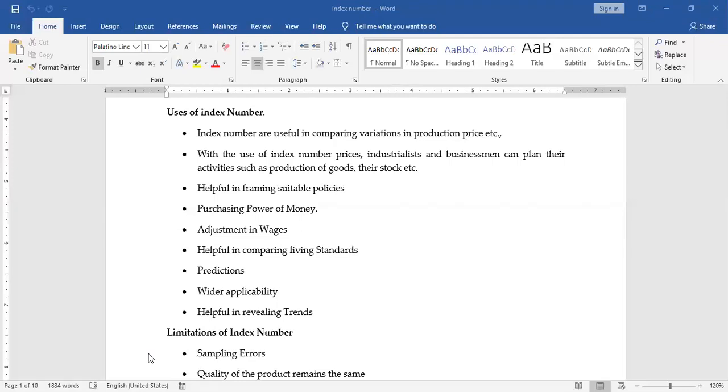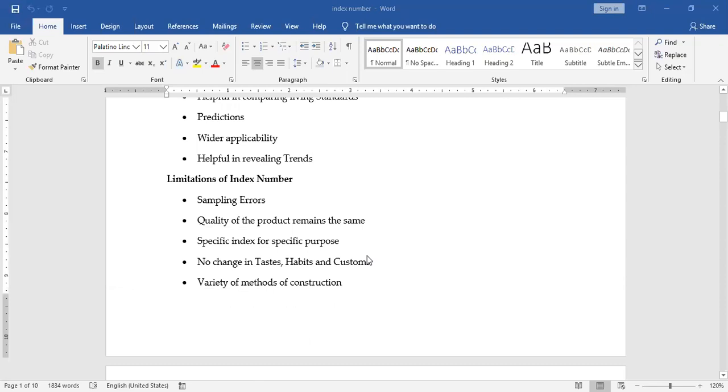Helps in revealing the trends. Index number is related to time series, and it helps in revealing the trends. What is the exact trend now? What is happening here? Exactly this. So these consequences you can understand when we take up the numerical part. Getting it right? When we take up the numerical part in a very consistent way. So the process has its own measures, its own opportunities, where index number can be used for a very long period of time. And these are all the uses of index number.